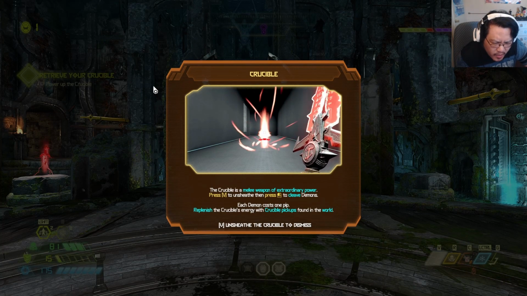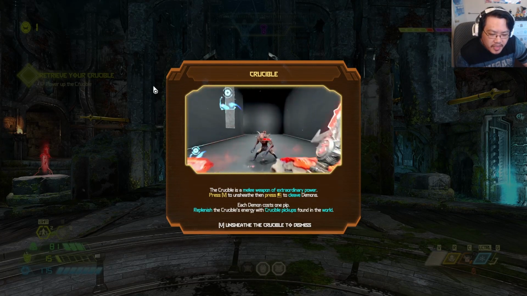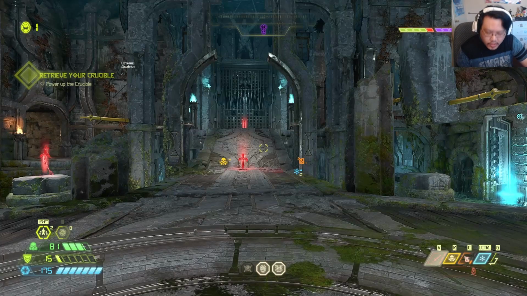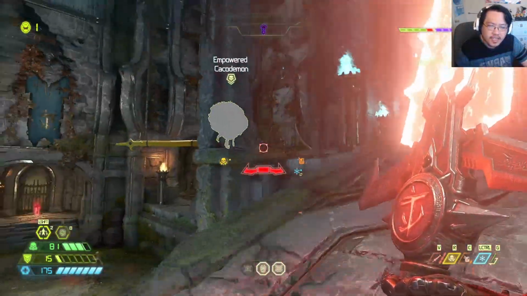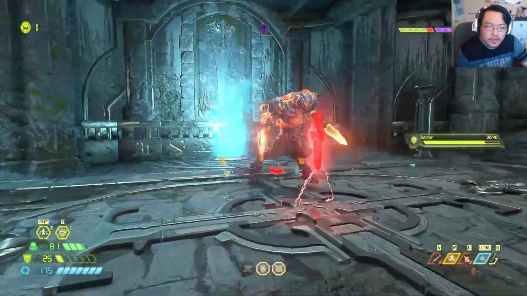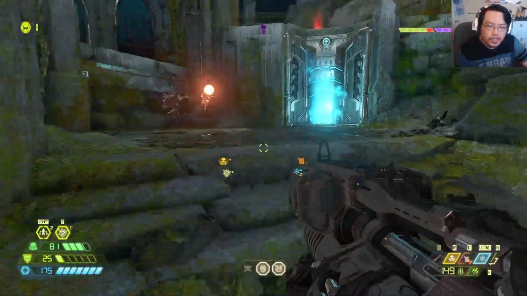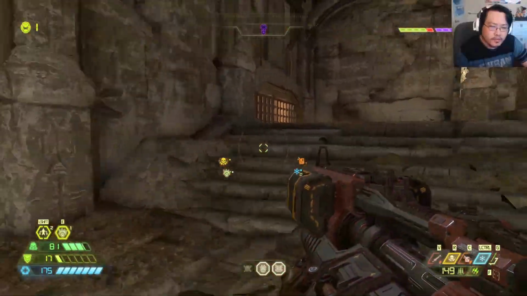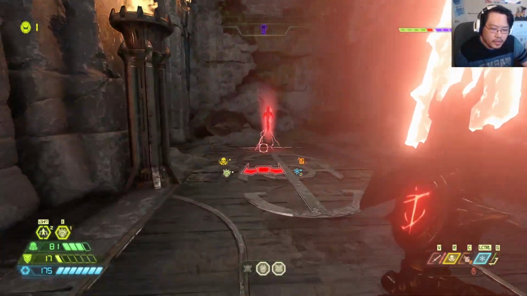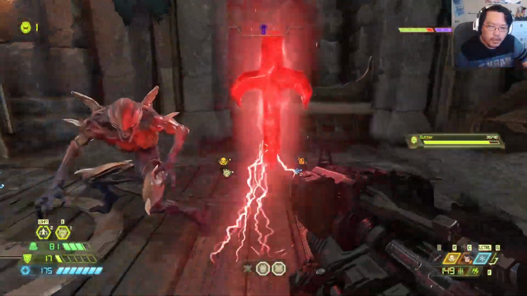Okay, Crucible. The Crucible is a melee weapon of extraordinary power. Press V to unsheathe and then left click to cleave. I love how that rhymes there. Each demon costs one pip. Replenish the Crucible energy with Crucible pickups found throughout the world. Unsheathe. Oh, that's sick. Oh, I see. The one pip is when I kill, not so much as using it. Okay, I need to get the points. Using it is like one pip, which I can't tell. Oh, I only get three, I guess, that I can hold on to. Oh, there we go.